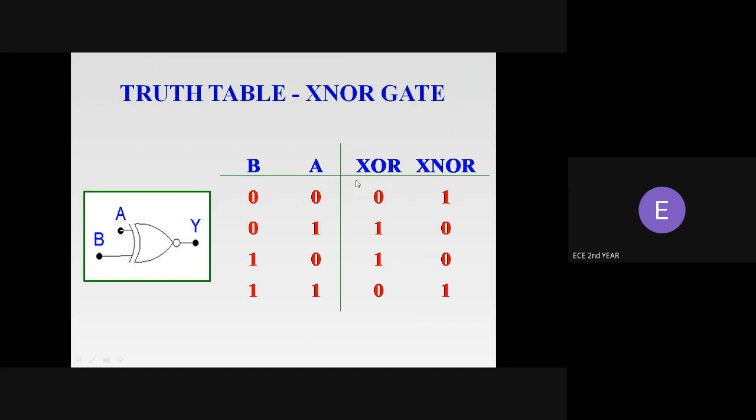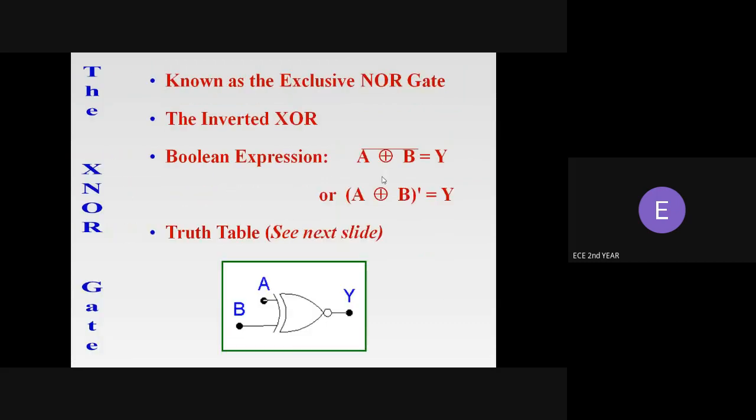XNOR, in the sense, a NOT gate is added to the output of the XOR gate. So when you have 0 here, you will be having 1. When you have 1 here, you will be having 0. So this is simply nothing but A XOR B, the whole bar. Let us see the Boolean expression for this gate. So here you see, this is the expression for the XOR gate, A XOR with B. If you apply the whole bar, that is the XNOR gate. Here the NOT gate at the output of the XOR gate is specified by the bubble. This bubble represents the NOT gate at the output.